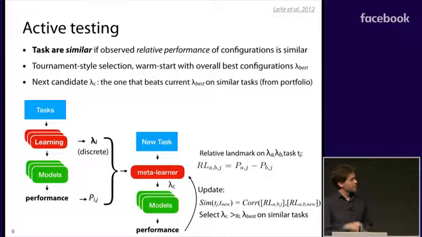So the way you use that is you first start with a good configuration, you evaluate it, and then you say, okay, which tasks are now similar based on this outcome? Then on the similar tasks, you look at which other configurations I know that were better than my current one, and then I use the best one of those. And I start again, I get one new evaluation point. I again update the similarity of my data sets. I choose another competitor based on what worked well on the similar tasks. And I repeat this until I stop. This is a fairly effective way of solving this space if you have no other information to work with.